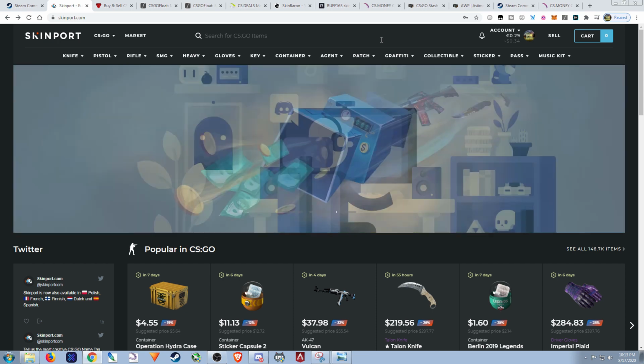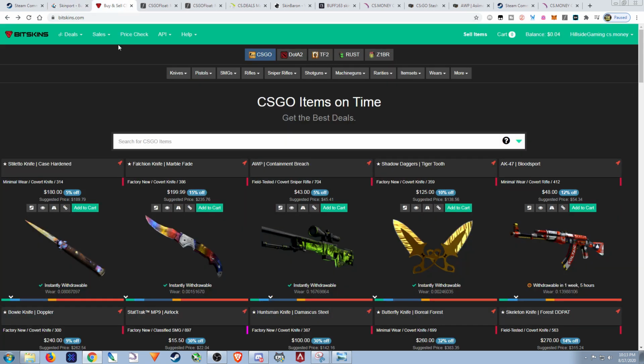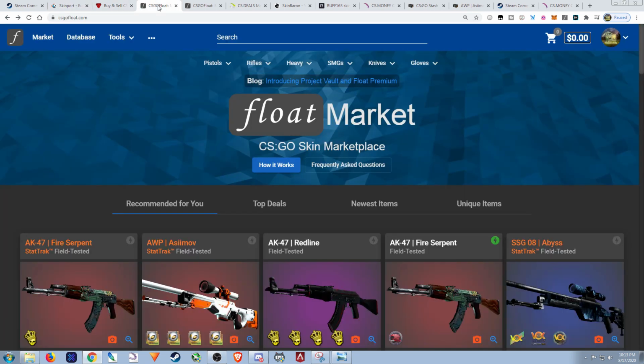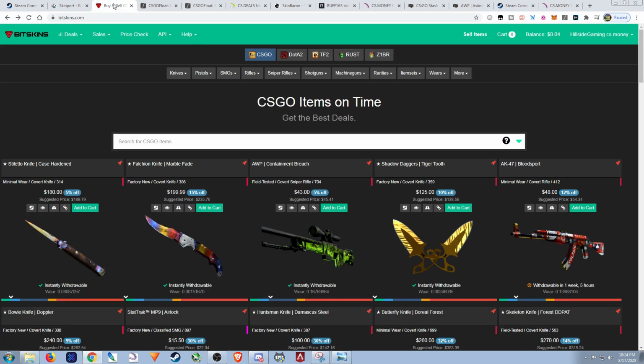and you don't want to have to pay multiple fees selling your CSGO skins on a site like Bitskins, or possibly, if you're lucky enough to get it sold, over here on CSGOFloat.com, or even if you want to, you can use this place. But you can take it, cash it out, and have it sent right to your Bitcoin or Ethereum or whatever other wallet. That saves you so much time and so much money in fees.